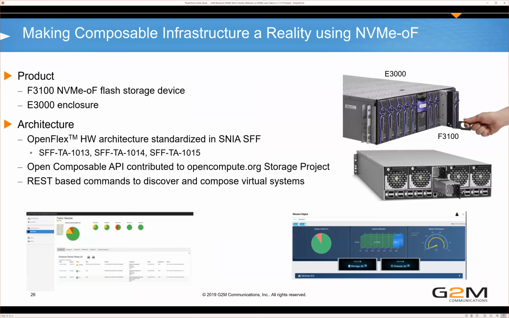Now, Western Digital has a series of products we introduced about 18 months ago. It's a flash device with 10 blades in it. We've submitted the hardware architecture and the software architecture to numerous standards bodies. We're working with several of my panelists' companies to enhance this and integrate with their products.